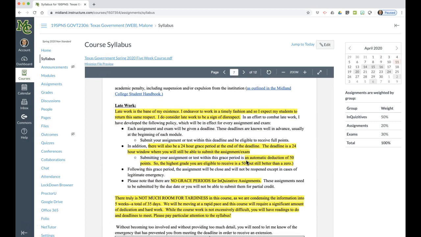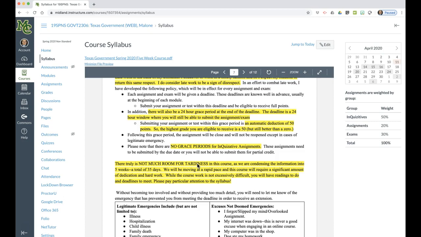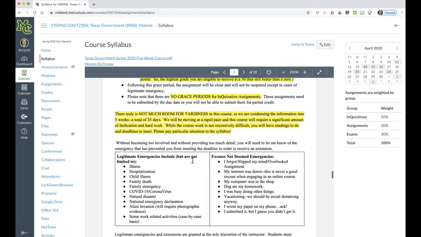I've highlighted some things that are of importance, and so if I were you, I would pay particular attention to those things, especially as I take that quiz, that syllabus quiz. Okay. I would really suggest that you look at this late work policy because it's extremely important, especially in a 5-week course about late work. First of all, it's my biggest pet peeve. I see it as a sort of disrespect because I put a lot of time and effort into preparing the course for you to try to get as much out of it with the time that we have together. And so late work really just sort of grates on my nerves. And so I do have a policy here, and so I would suggest that you look through that.